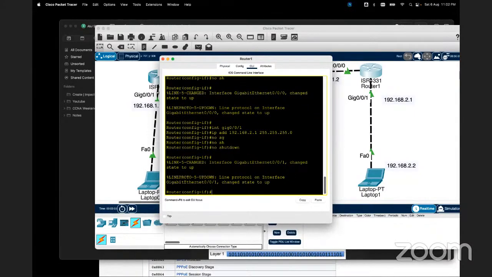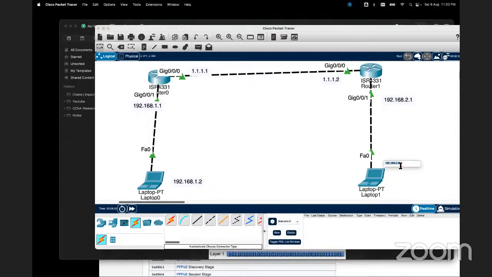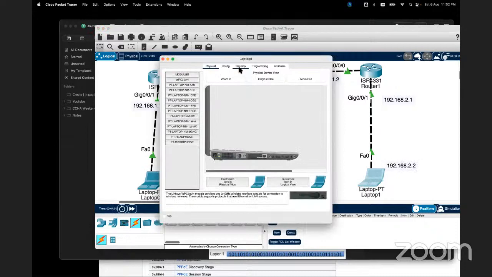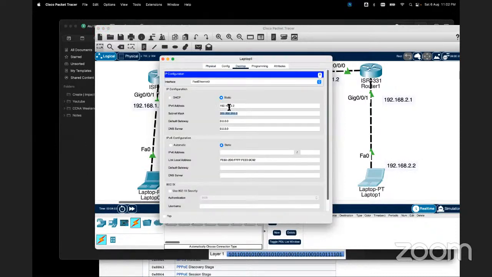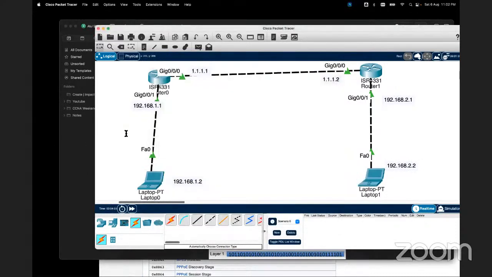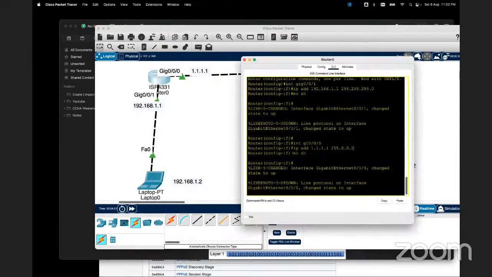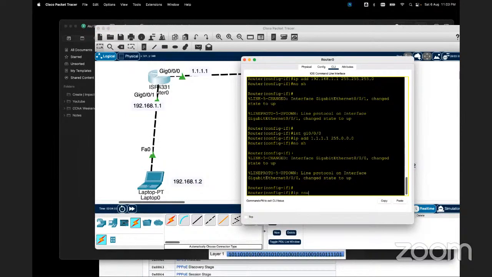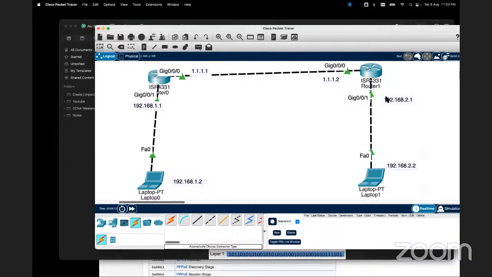I hope everybody knows, but still for those who do not know. Okay, so without routing, will they ping each other? No, sir. So what do we have to do? Static routing, IP route. So how do we add a static route? We need to add a route of this network.